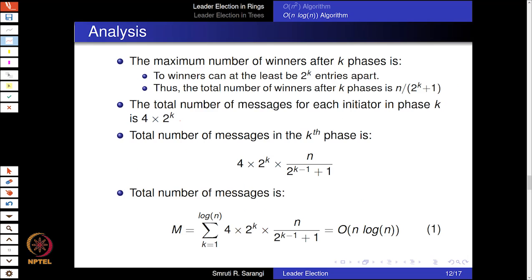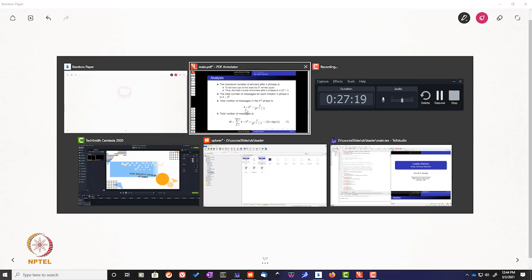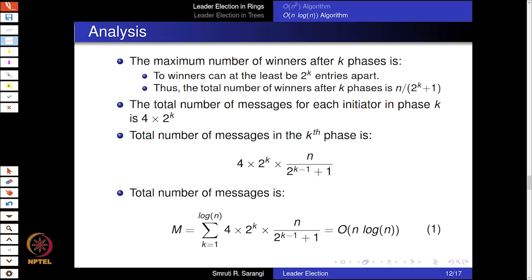Alright, so let's look at the analysis. Let's compute the message complexity. That's not that easy to do, but we can still do it. Right, so again coming back, what we actually ended up doing is that we just considered larger and larger windows, one small window, then a larger window. Right, then we kind of double this, we start with this and then we start with this. And finally the window becomes the entire circle. And when that is the case, the termination criteria approaches.